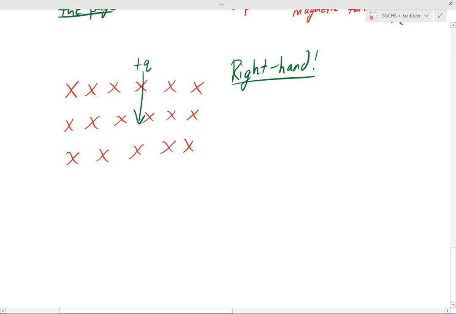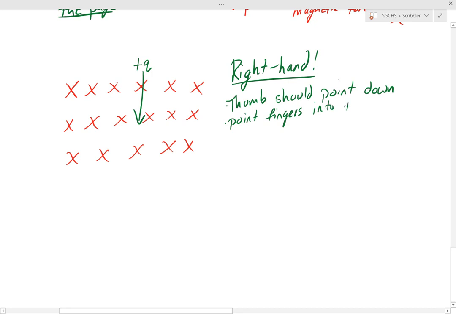Your thumb is the direction of the charge, so your thumb on your right hand should point down, and your fingers should be pointing into the page.